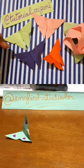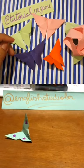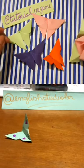Wings of Art, what kind of art do you make? Paintings. Drawing. Yes, what kind of art do you make?